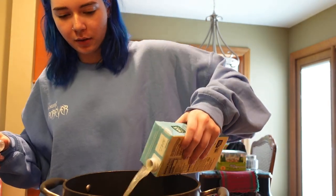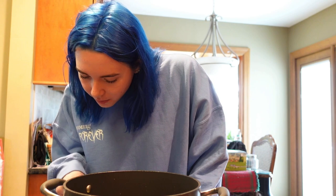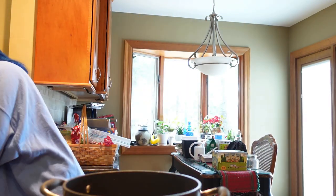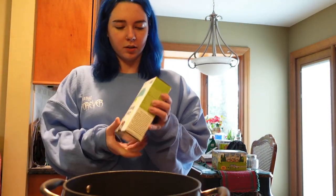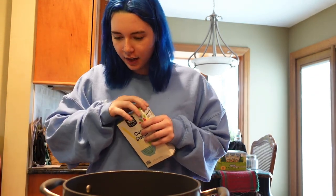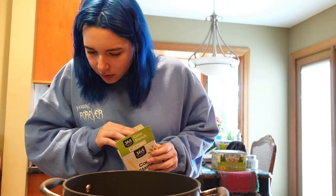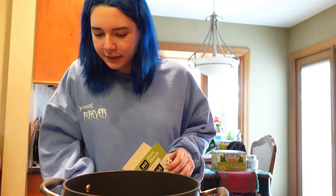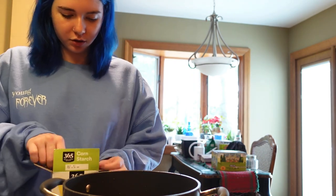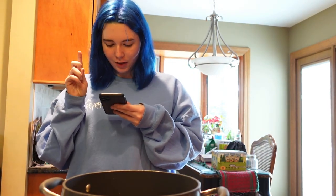Next is cornstarch. Where's the cornstarch? Here's the cornstarch. And it said to put, how many? 1 tablespoon of cornstarch. The next step is to add potatoes and bring it to a boil.